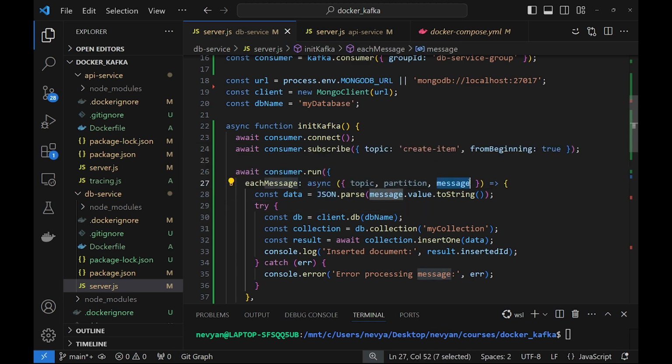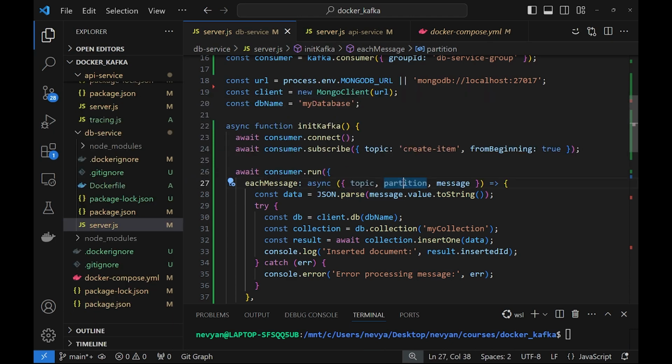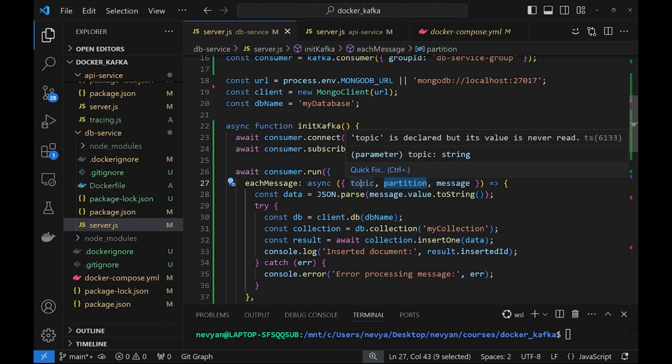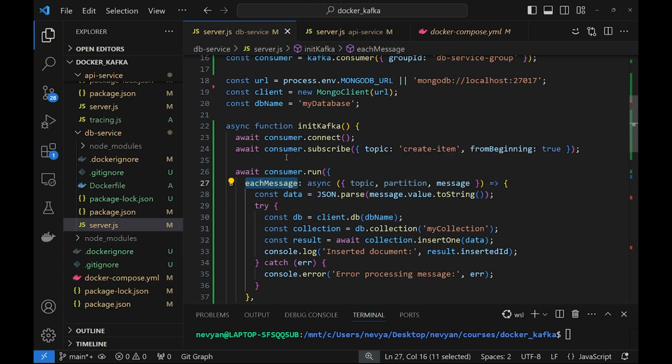The message we already know. Messages are grouped into a topic, and partitions are used to enable parallel processing of multiple topics. So here, for each message received, we just parse the message and insert one record into my collection.